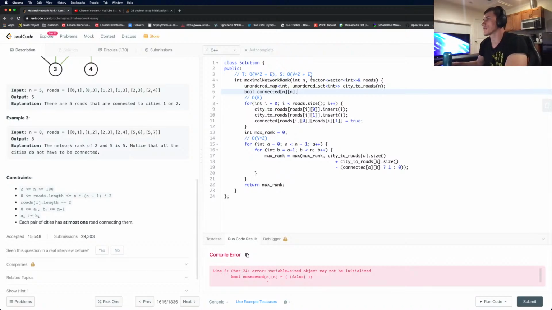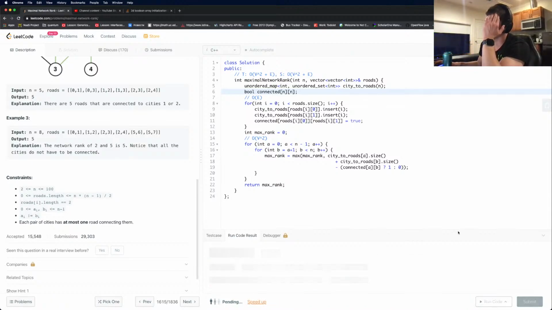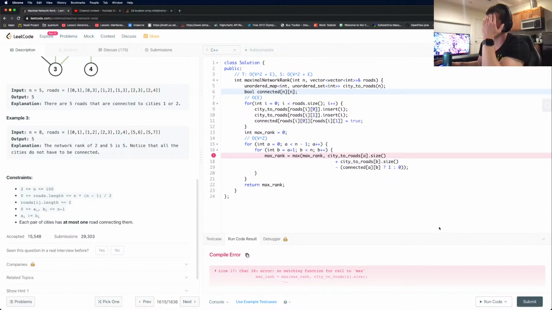Okay, let's do vector of vectors. But then I need to add a vector, whatever. This will run, but not necessarily will work.